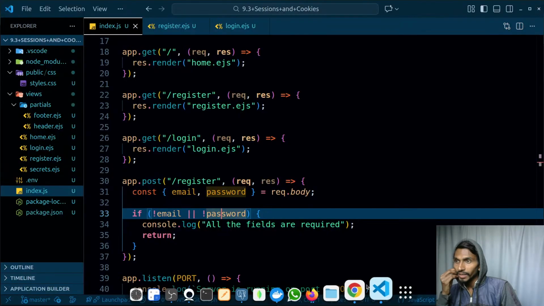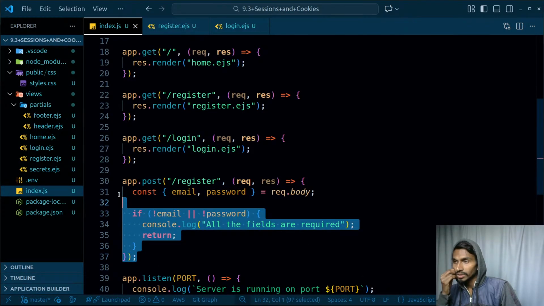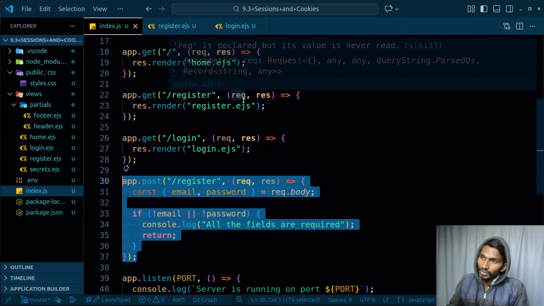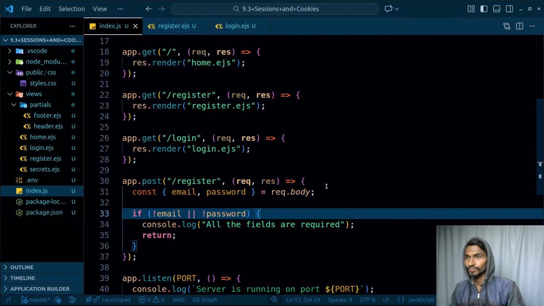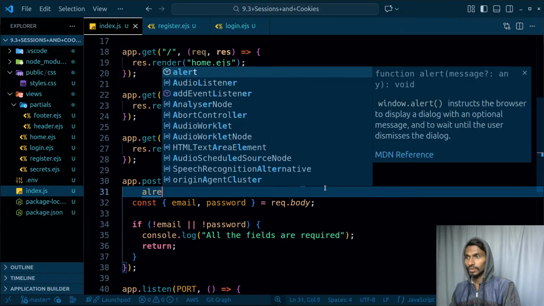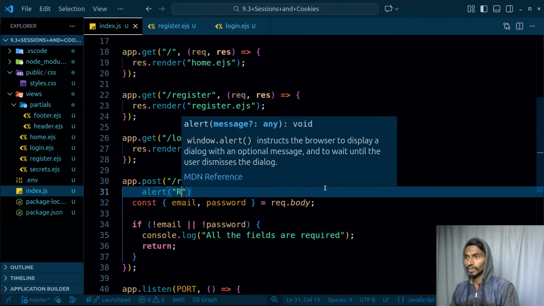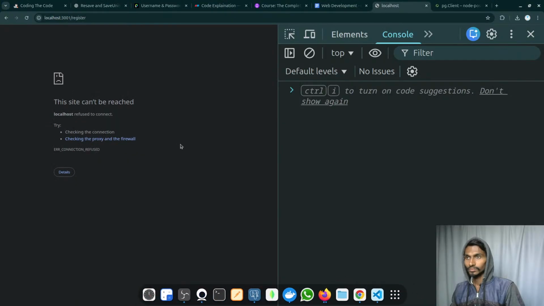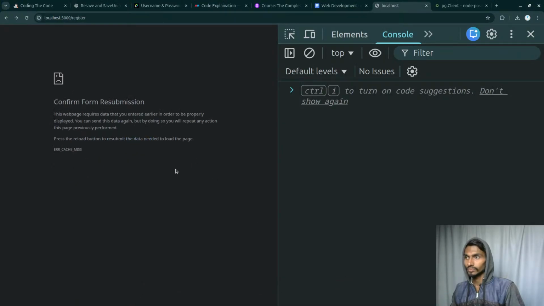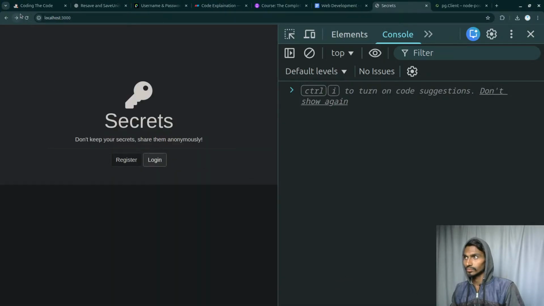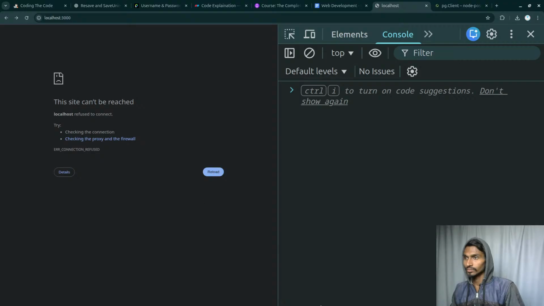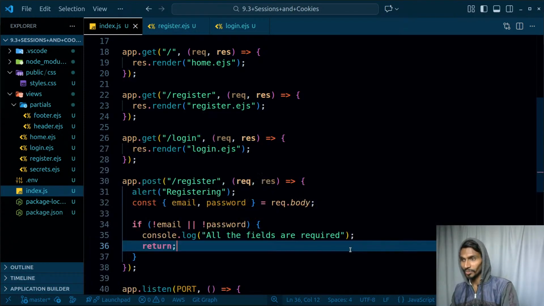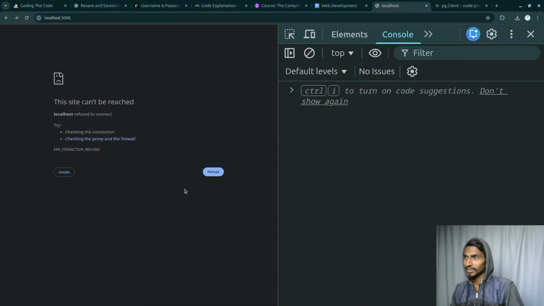I'm definitely trying to register, but this is never triggering. Post slash register. Why is this even never triggering? Alert, registering. It stopped if I'm not wrong. It hasn't stopped yet, but reload the page.